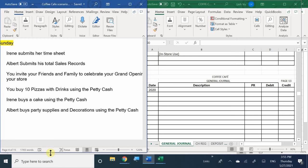And here we recognize that you do not journalize directly taking money out from the petty cash fund. In this case, we don't even know how much they took out. All we know is they took money out for these specific items. So in this case, we have to wait till the petty cash ledger exists, right? Or we see a copy of it, and then we can go from there. So good. No transaction is necessary here, so no need to journalize. We just know that everyone is chipping in to go ahead and set the party up by buying all these supplies. Okay. Awesome.